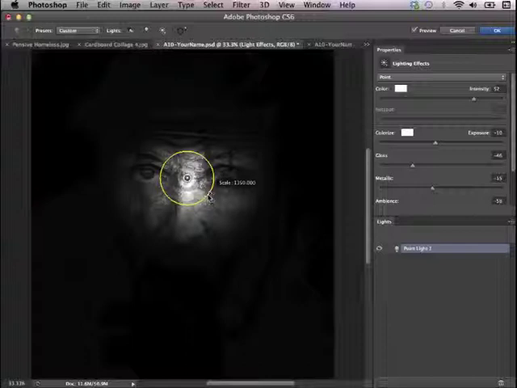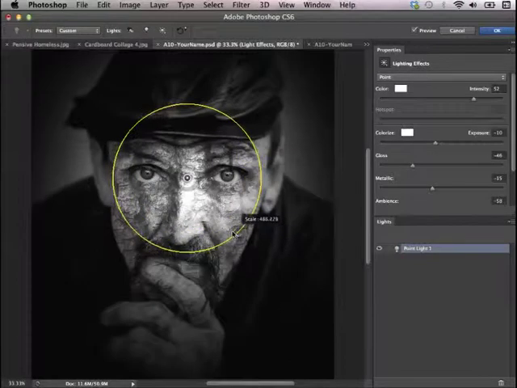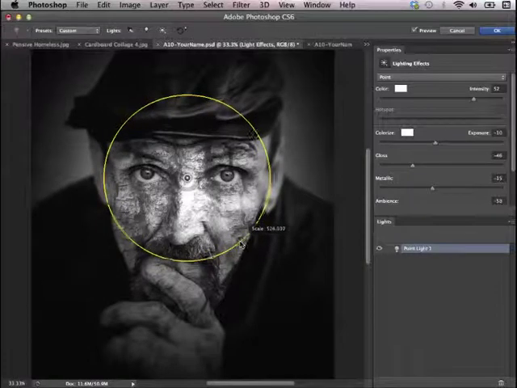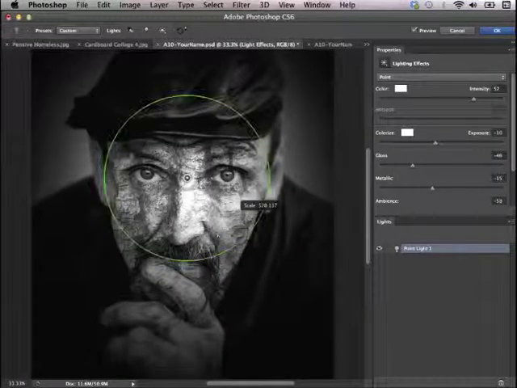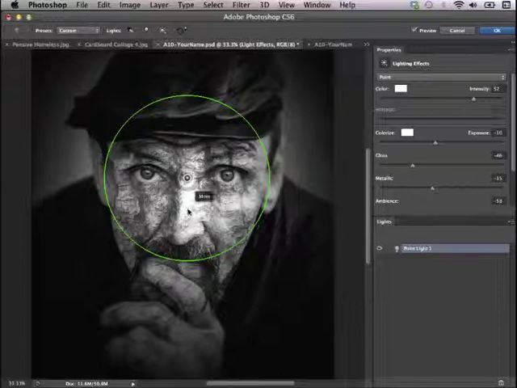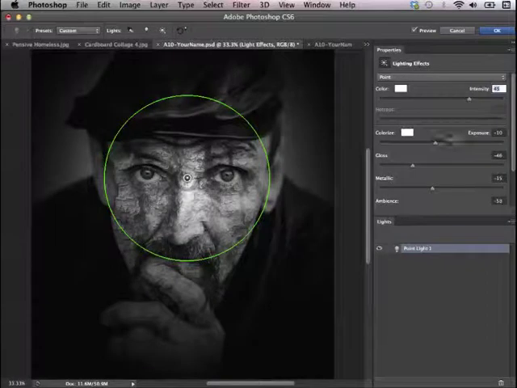Now, how do we affect this? The area that is affected by the light is controlled by this outer yellow bar, and you can click on that and drag it. About there looks pretty good. Mostly, again, I want to increase the focus on this area, but if you look right here by his nose, some of that detail is getting really blown out. It's like somebody splat a big wad of white on his face. I don't want it quite that intense, so I'm going to lower the intensity just a tiny bit to get some of that detail back.